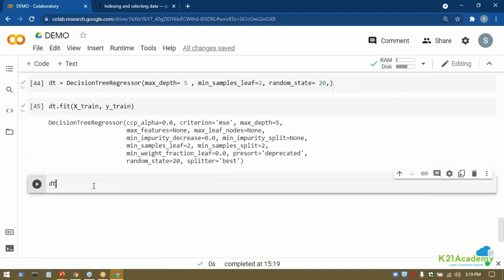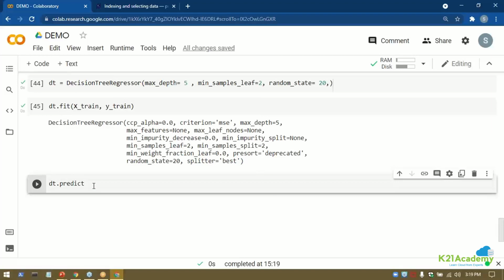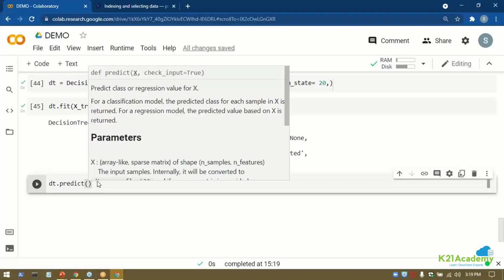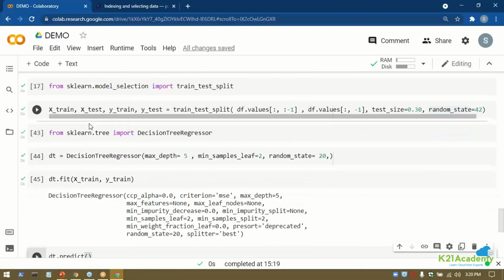So dt, which is basically our model, dot predict, and now we're going to predict on the test values, right? So we have the x test. I'm just going to pass x test, and this would give me y pred, and I'm going to see if my y pred and y test are almost similar or not.